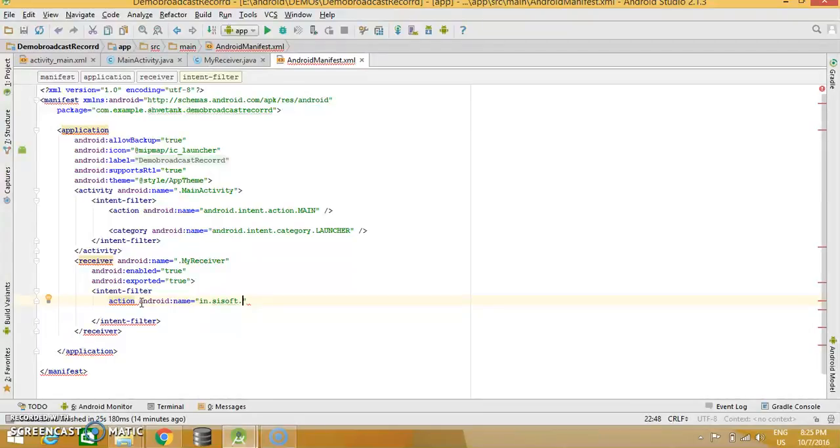Generally these addresses follow some kind of nomenclature. Say you're working on a huge app wherein you're using some 10 or 15 receivers, you will have some naming convention so that the names are handy to remember and use, right? So we will name it test receiver. All right, and this is it.